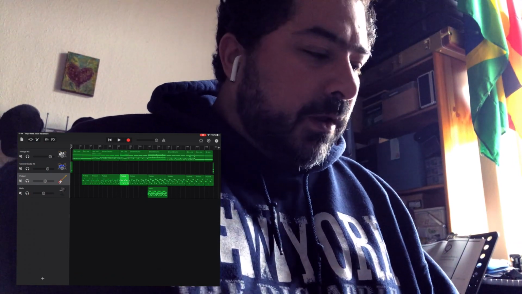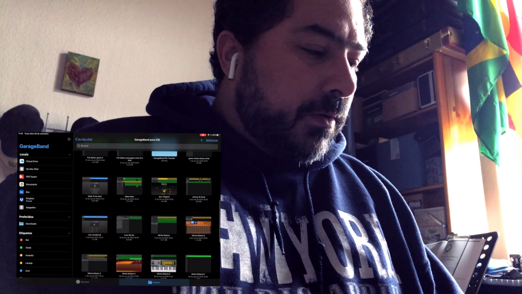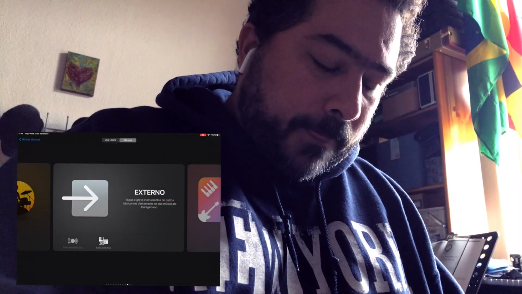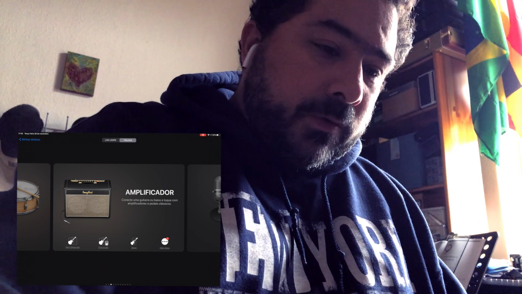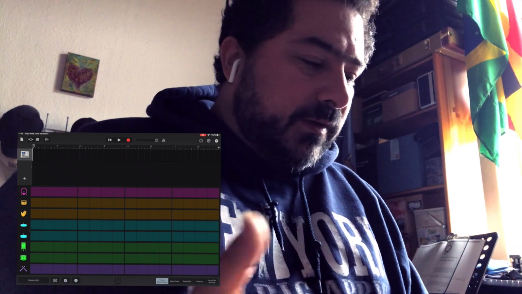Another great thing that I like about GarageBand that is kind of new, I'll go back to my files and I'll do a new one. Well, that's in the drummer sequencing, the way they put it down. It's really great to use it as a metronome where you can put a phrase that you want to practice together with the bass drum and the snare. That's what I usually do.